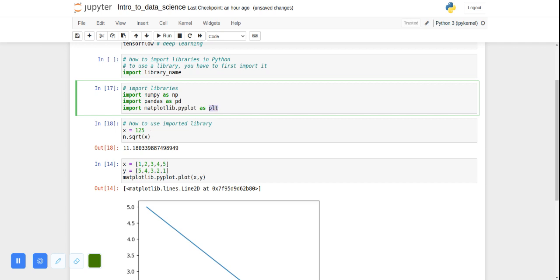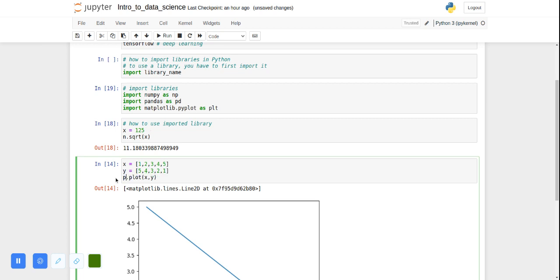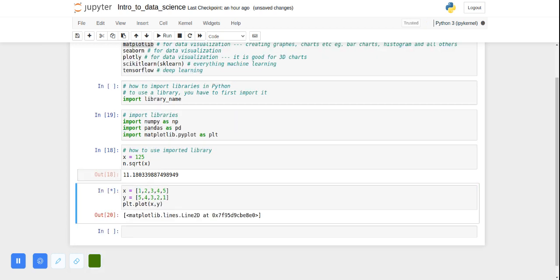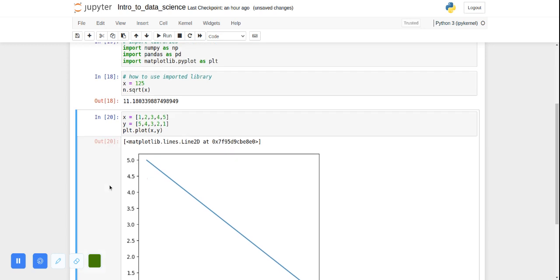But you can use any other thing. I can say import matplotlib as PL or P or LT or whatever. But for uniformity, we always do plt. So when you watch any tutorial, not only me, anyone, wherever in the world, we use the same thing so that all of us can have some uniformity and understand our codes. So if I run this and I come here, I don't need to do matplotlib or pyplot. I will say plt dot plot. Now I get the same thing, which is nice.